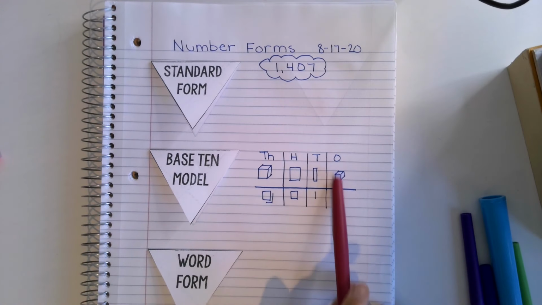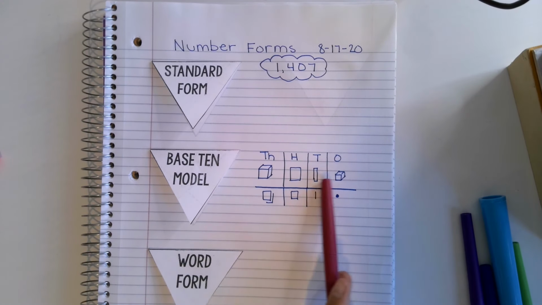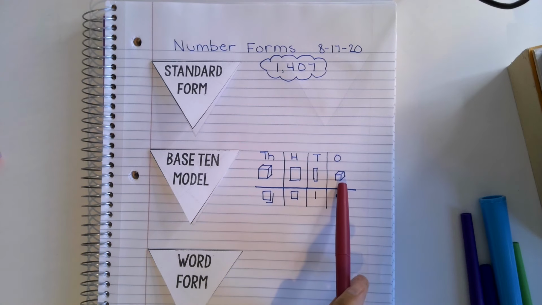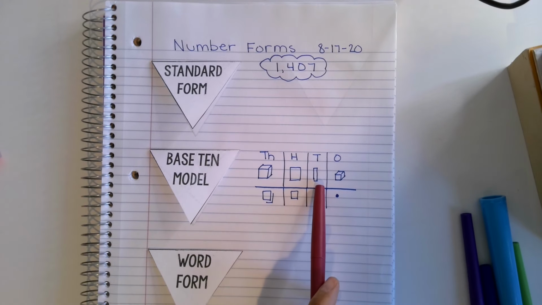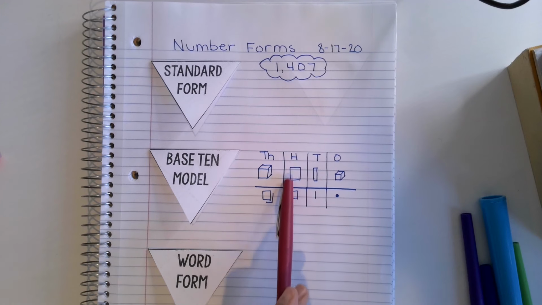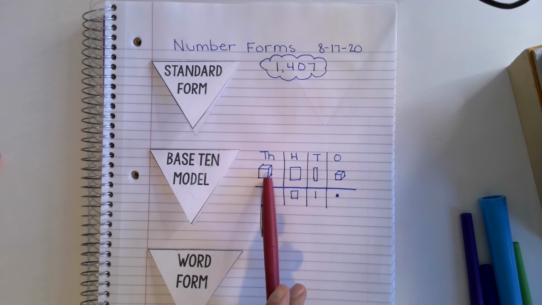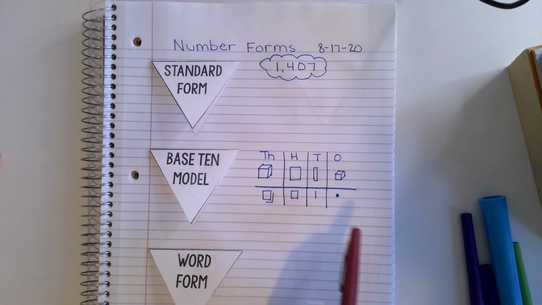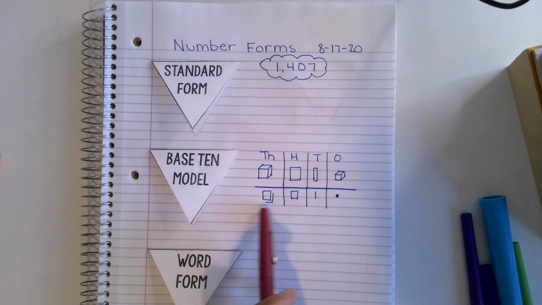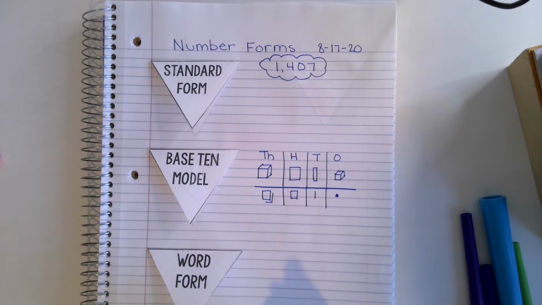Then we talked about what base 10 model is, and the base 10 cubes that you use, like a hands-on activity that you've used in prior years, looked like this: little cubes for your ones. You had the stacked up 10 of the little cubes, some people call them skinnies, for your tens, and then the block for your hundreds, and then the 3D cube for your thousands. So for us, we're just going to use a dot for the ones, a line for the tens, a square for the hundreds, and this shorthand 3D cube for thousands.